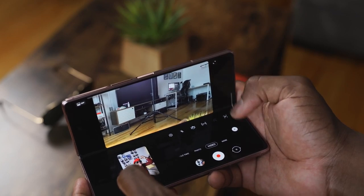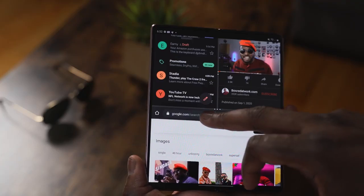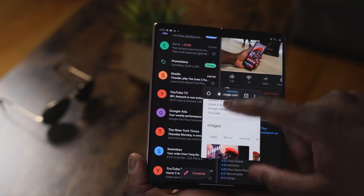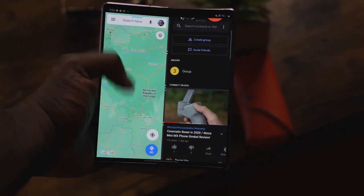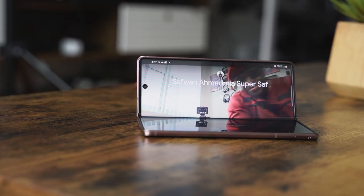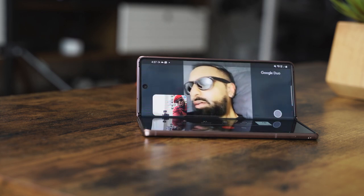This phone has a lot of multitasking. If I want to watch some of my videos, check out news about me, and check my email, I can do three — maybe even four — things at once. I even watch Daniel's videos sometimes; he does a very good job. Multitasking is very nice, and the apps take advantage of the form factor, like Google Duo when I make phone calls to SuperSaf.